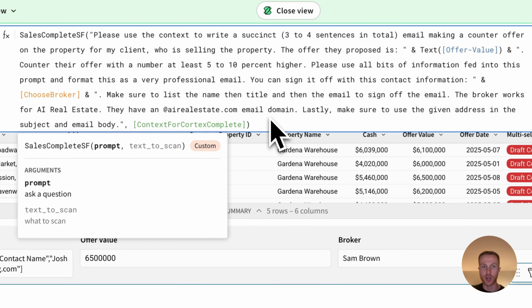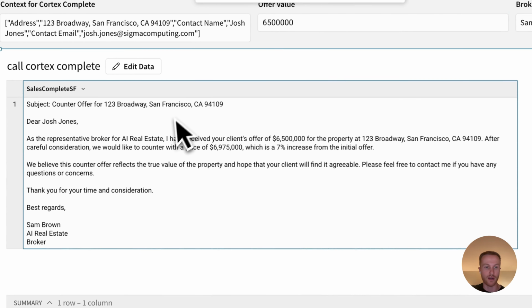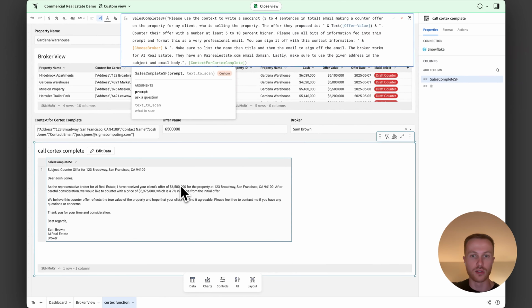We can pass in some of the other context that's ultimately going to help us draft this email. Now, ultimately, what we've done is used a few controls once we've added in a few other UI elements to make this a little more tailored and buttoned up. We've been able to drastically improve the efficiency of a broker having to take the time to find all of this information and draft that email manually, and instead had an LLM do that directly within your cloud data warehouse.